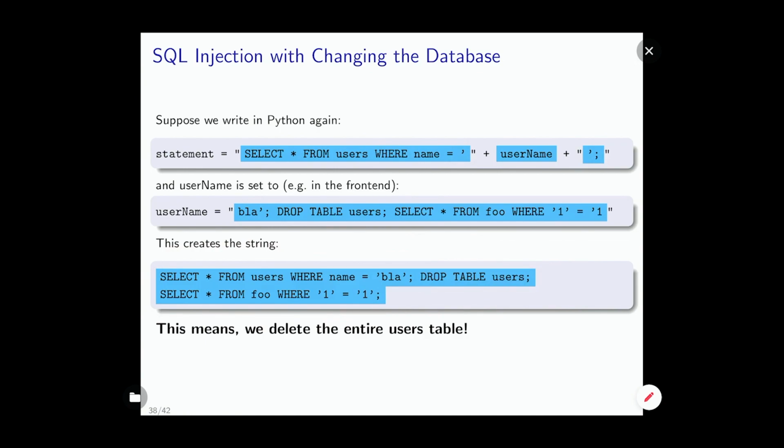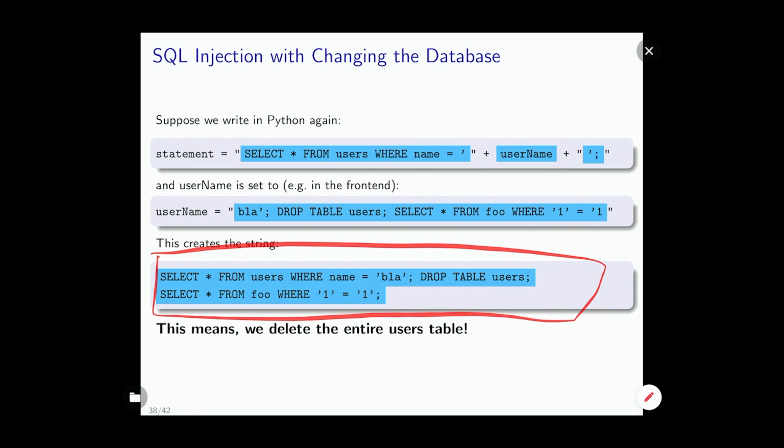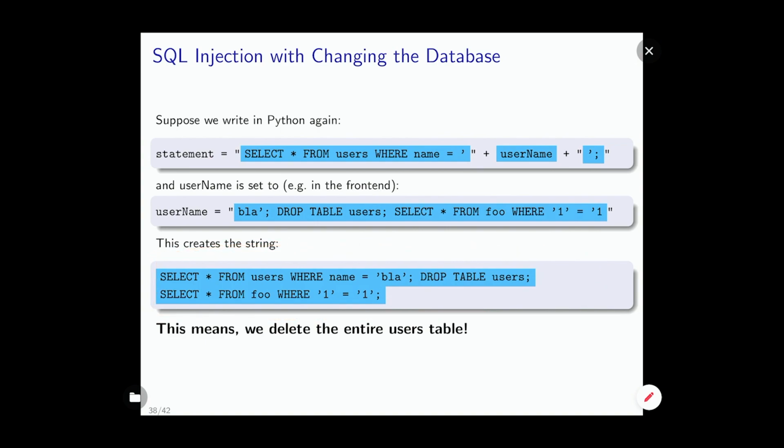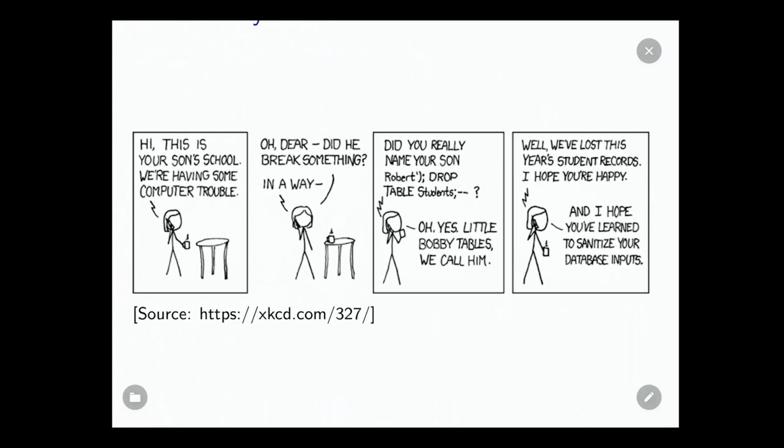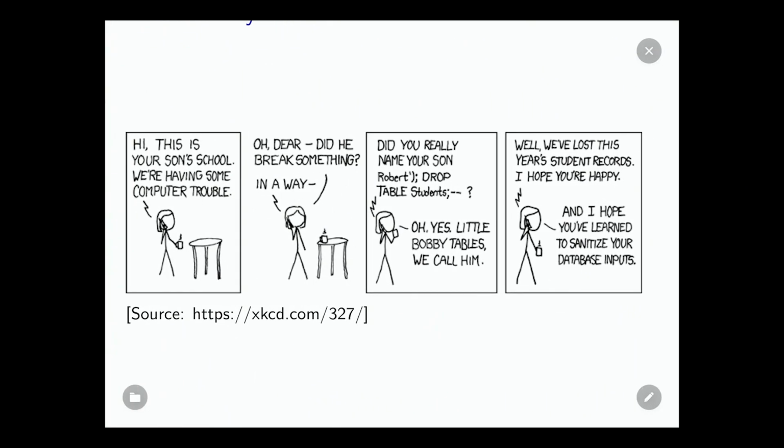You can not only steal data, you can also bring down the database. And let's hope there's a backup for that table, but that's something you can do. Of course, assuming that the user who's issuing that has the access rights to drop a table. That could also be forbidden, but if you forgot to forbid dropping table or deleting data, then you will be dropping the table. And that's why there's a running gag in database systems. That's this one. Maybe you read that.